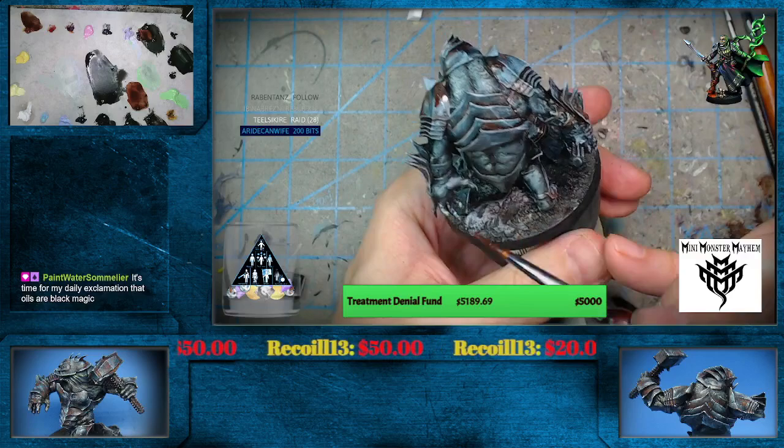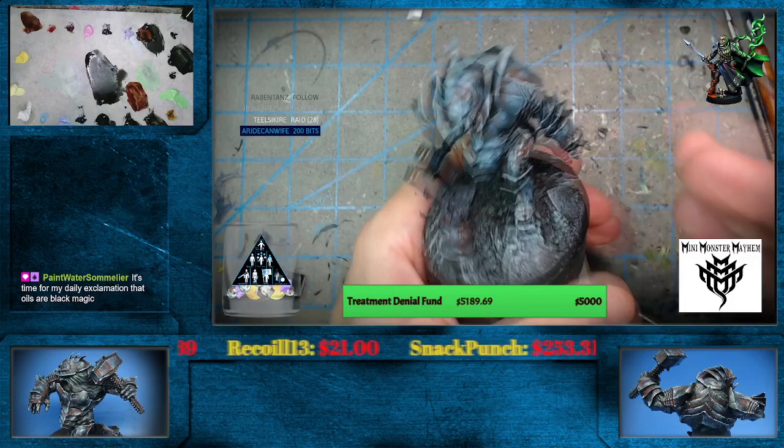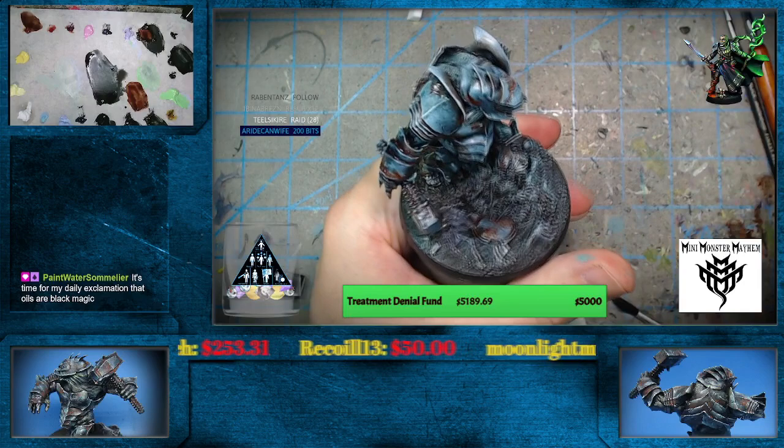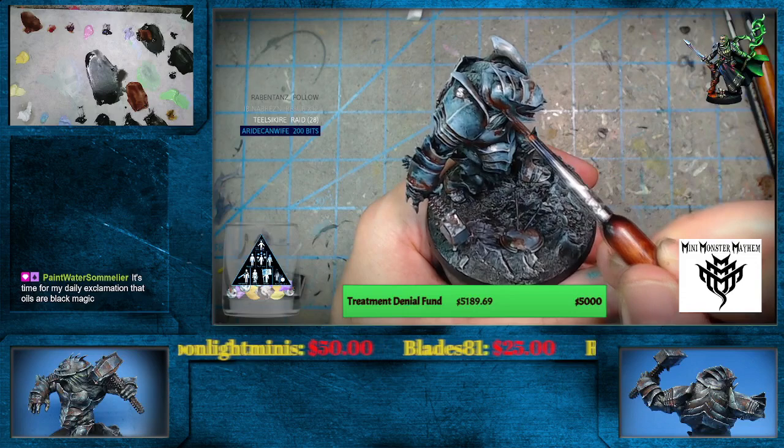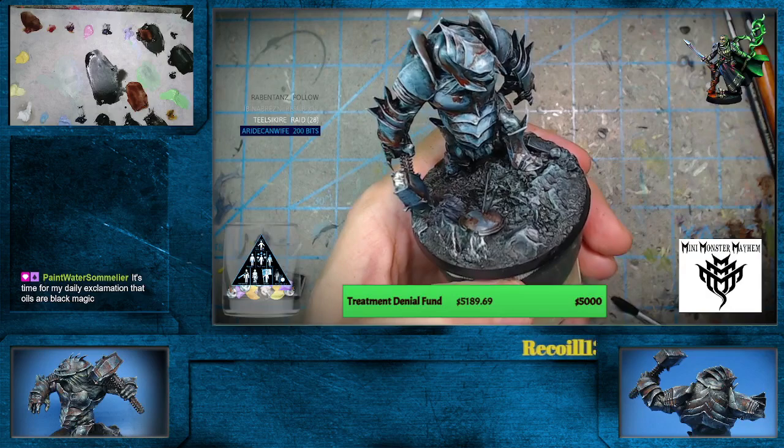Speaking of paint, hey, paint water, how you doing? Yeah, paint water, it's crazy because this is 39 minutes in. 39 minutes ago, it was just primer. And it would be interesting to do one of these in one of the two-hour Zoom classes, wouldn't it, paint water? And everybody please give paint water Smiley a follow as well.